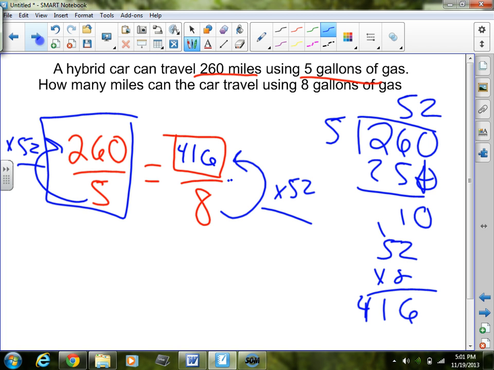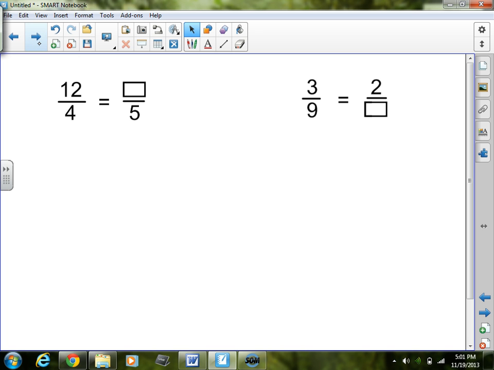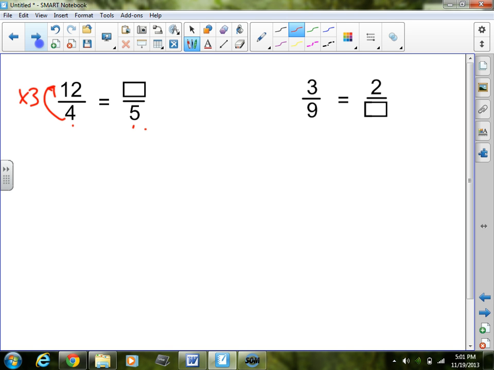Now, normally I do stop at this point in time, but I want to cover 2 more, because this is such a very big deal, and because it looks scary, but it really isn't. It's really pretty easy. So right here I have another one. I have 2 ratios, and I want to make a proportion. So I find my unit rate first. 4 to 12, well, I simply multiply by 3. 4 times 3 equals 12.